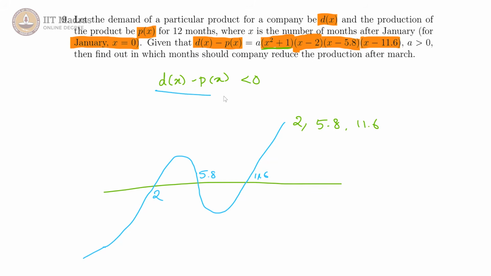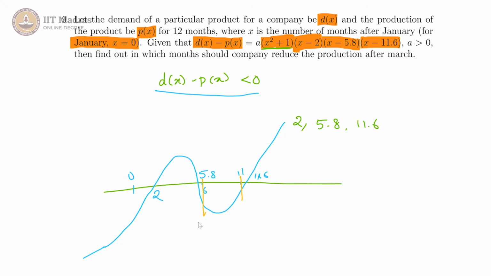So we are looking for when it is negative, and that we have to do only in the 0 to 12 range, because we're only looking at the months of 1 year. Actually, even 12 is not correct, because we're starting from 0, we're only going till 11. So if the root is 11.6, then 11 is somewhere here. And if this is 5.8, 6 is somewhere here. And so these are the months where you get negative.